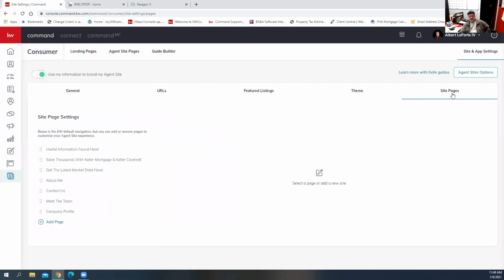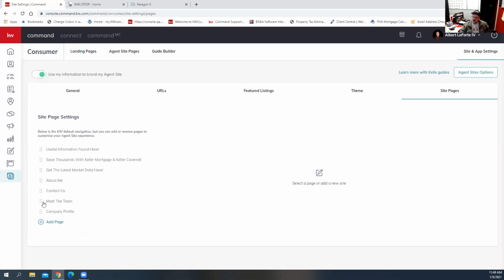Now this spot is a little scary for a lot of people. So remember I had those few pages that were out there that I didn't edit yet. They weren't complete, okay? The company profile, the about me, things like that. There was a couple that showed up that weren't complete yet. What I can do is if there's a page that's not complete on there yet, I can actually delete it.